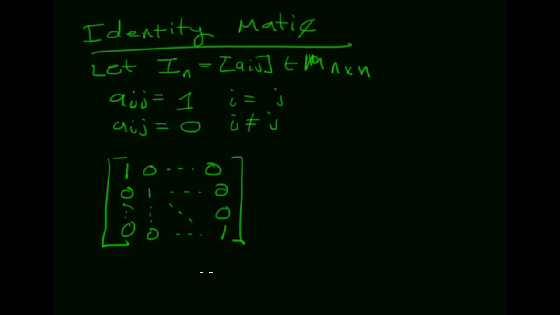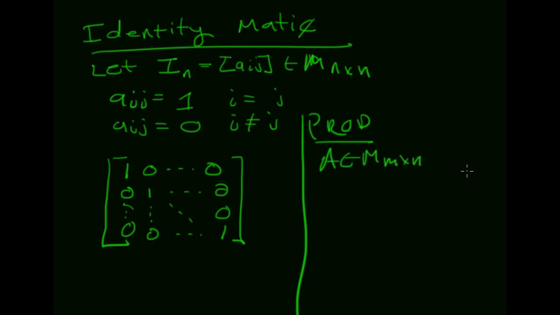Okay, why is this an identity matrix? Because it gives me the properties that I want. So the properties here are that if A is an M by N matrix, right? Then A times I_N, the N by N identity, is going to give me back A, or I_M times A, the M by M identity, gives me back A. So this serves kind of like the 1 in the multiplication. When you multiply it by something, you get itself back.